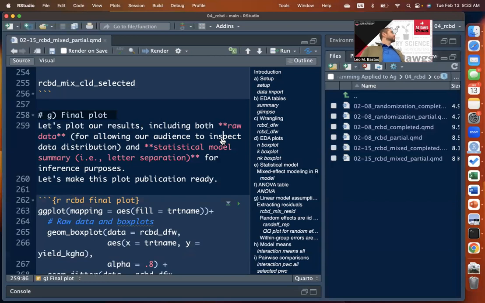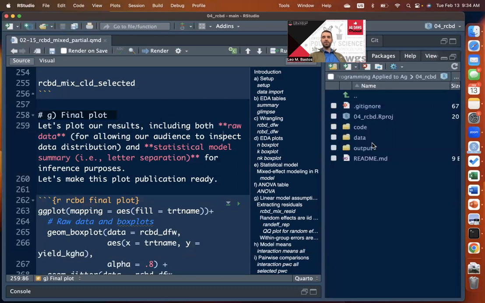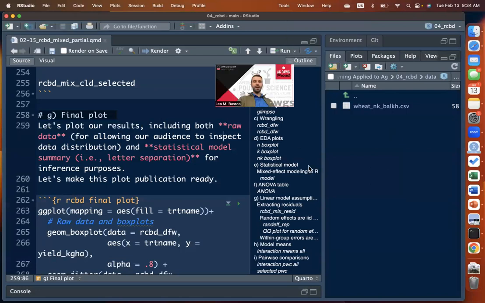Now, did I ask you to also move the data frame inside the data folder, or just the scripts last class? Can you check? Okay, so if you can copy and paste the wheat NK bulk.csv into the data folder of this project, please go ahead and do that.